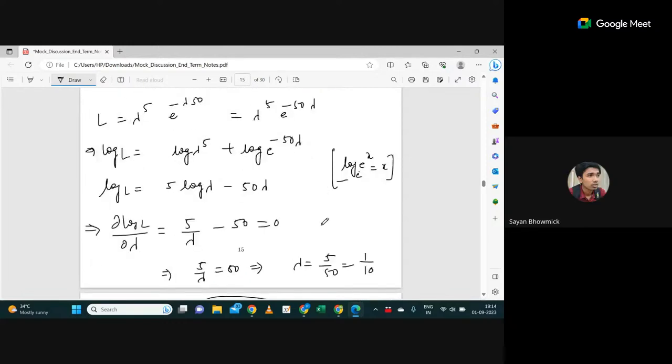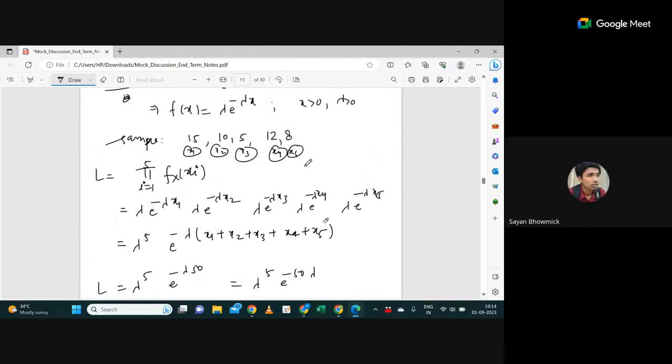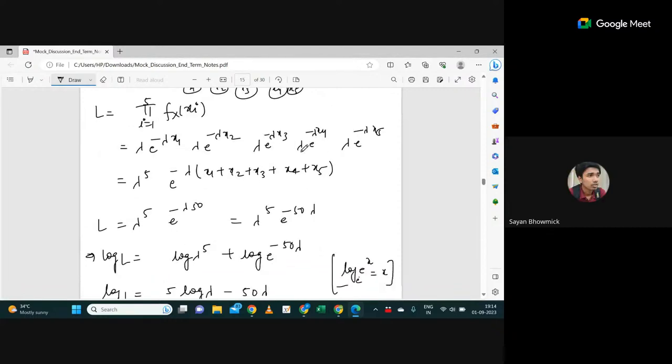But again, sir, if we use the formula over here, that's summation xi, i from 1 to n. If we remember that, we can just bound it to 5 samples, so 5 by 50. It's again the same correct answer. Yes, of course. If it's remembered, that's a good thing, it will save your time. But suppose you don't know, then it's good to go with the procedure, right?